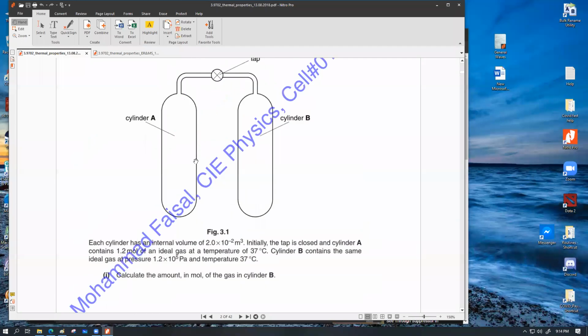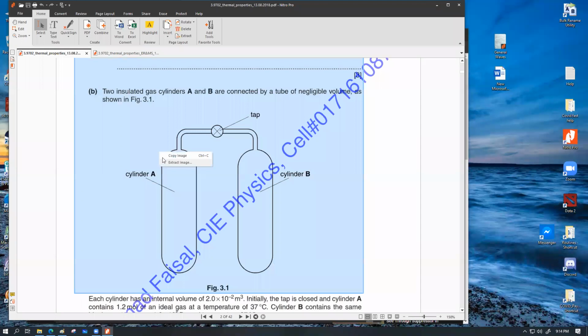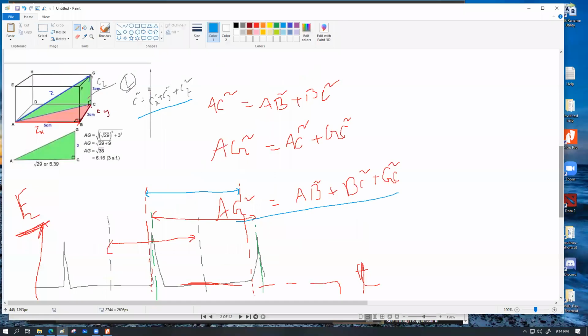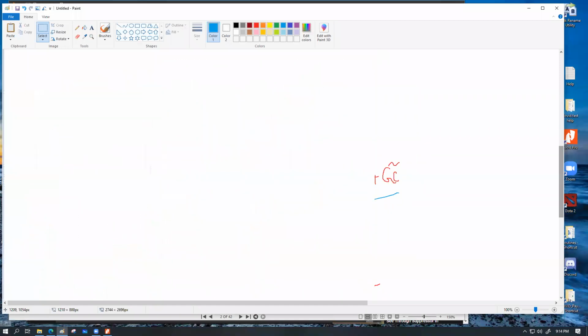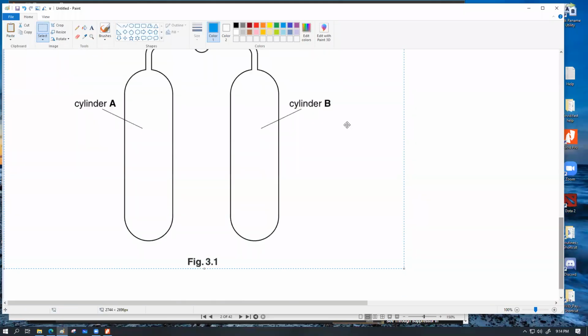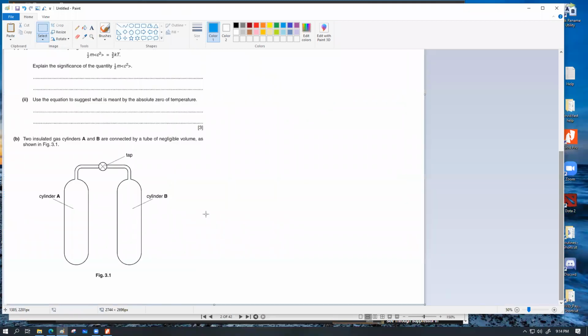So what I mean is, let's say if I take this picture out, we can essentially try to solve this problem for that final pressure. We can go ahead and write that P into 2V, I might as well write 2V. Why am I writing 2V? Total volume. Total volume is now 2 times the original.